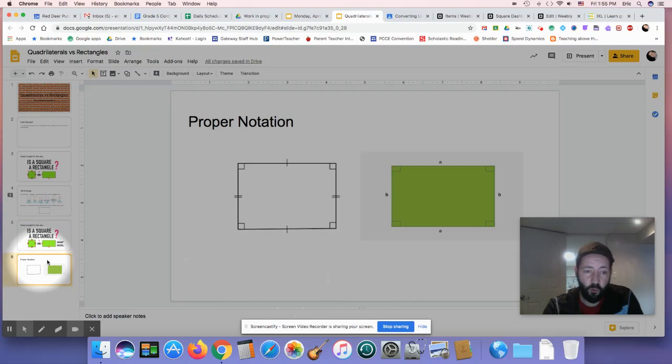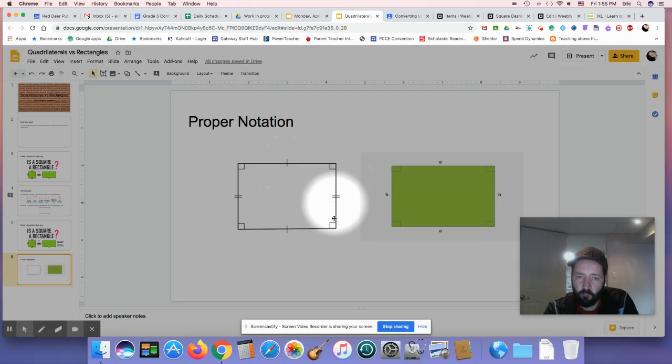Just quickly before we wrap up this lesson today, I just wanted to teach you two proper notations to show that we're dealing with a rectangle. Maybe the more commonly used one in math is by using these little ticks along the side here. A lot of times rectangles will have two equal sides that are on opposite sides of the rectangle, okay? So you can see that the top side here is the same length as the bottom side. And we would show that they're the same length by putting one tick through here and one tick through here.